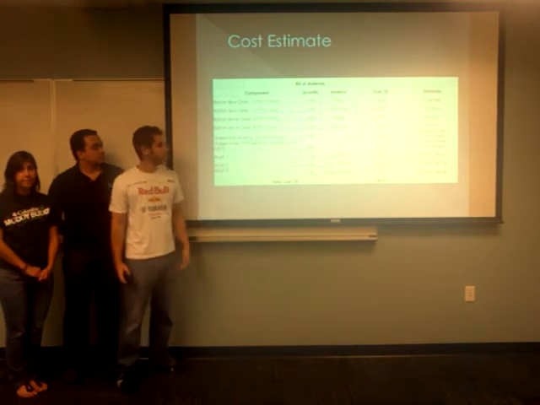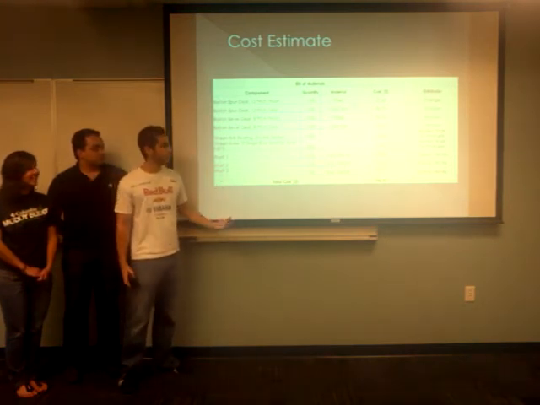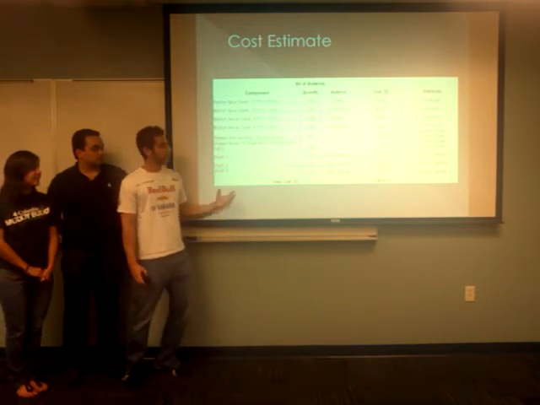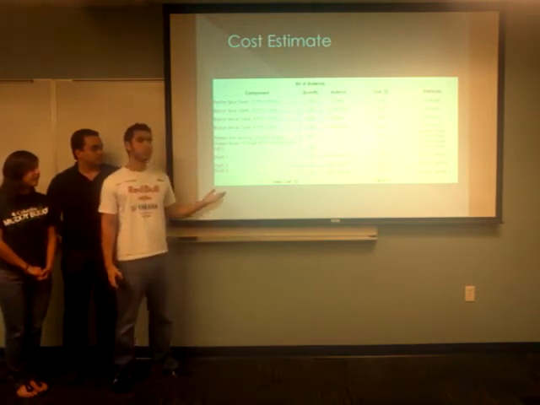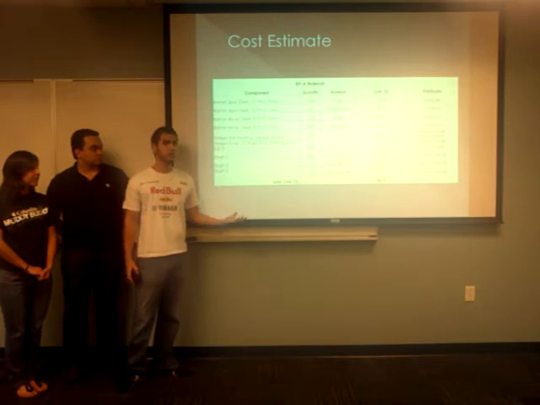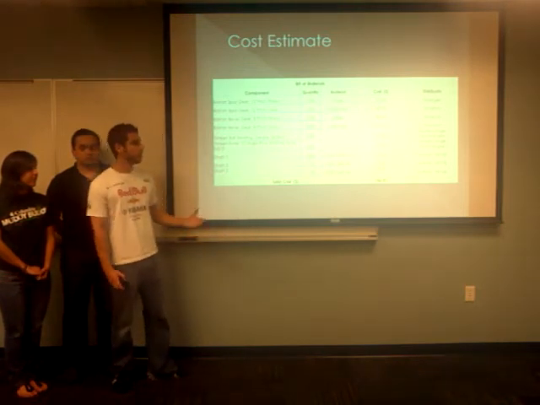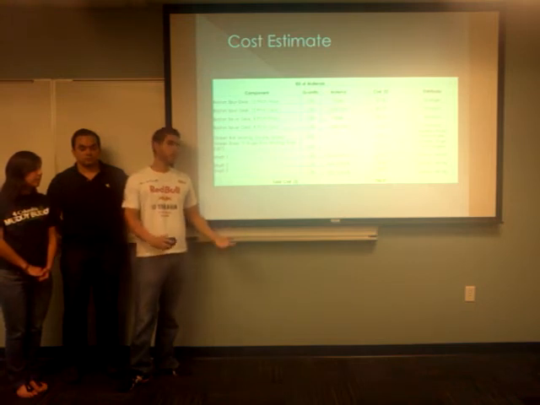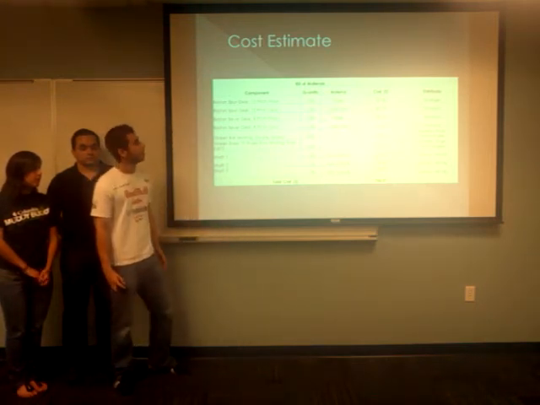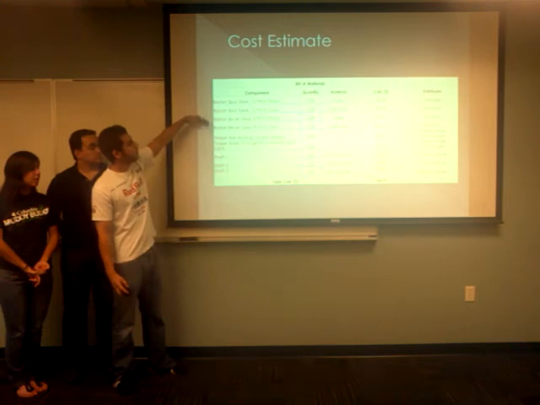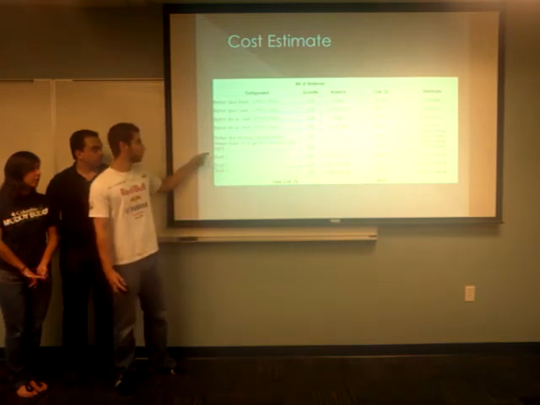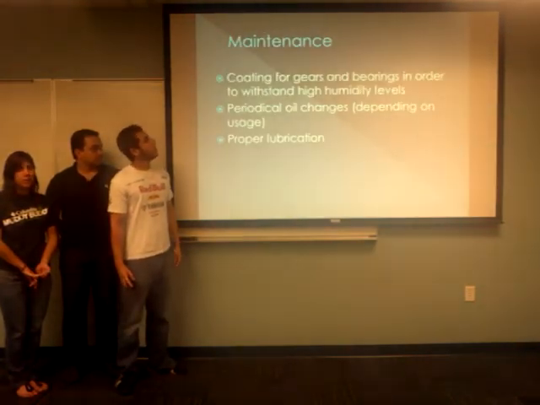As for the cost estimate, the total cost that we came up with was $746. That's a good, reasonable price for our design. As you can see, in engineering, you need to have something really good and at the same time cheap, with a good factor of safety. Here are the prices of some of the components: the spur gears, the bevel gears, and the ball bearings, also for the three different shafts.